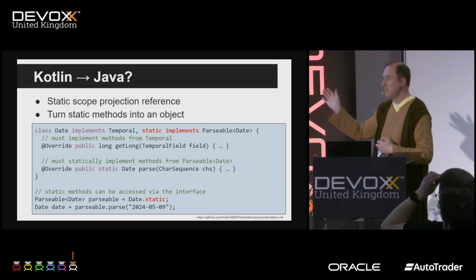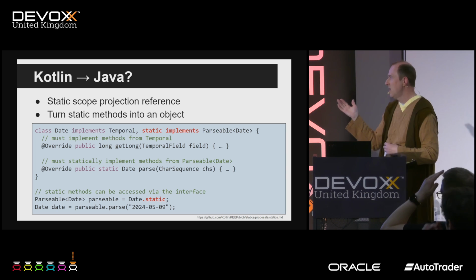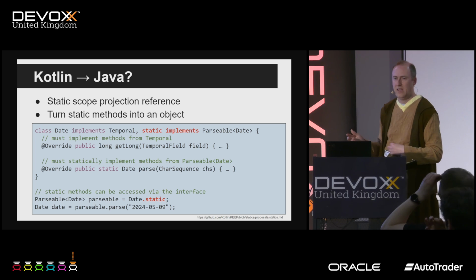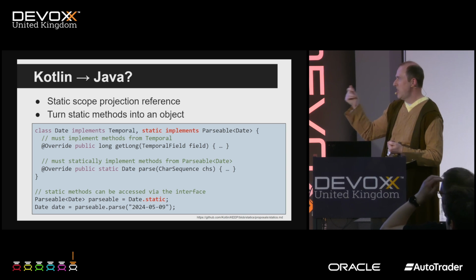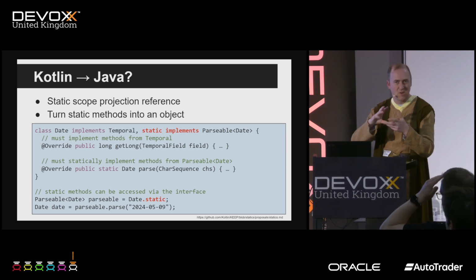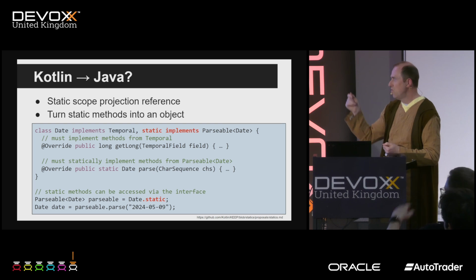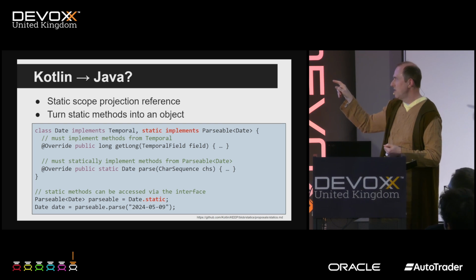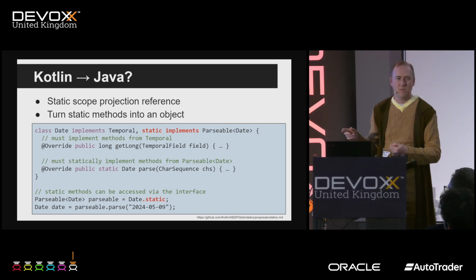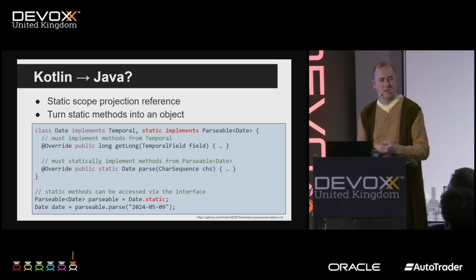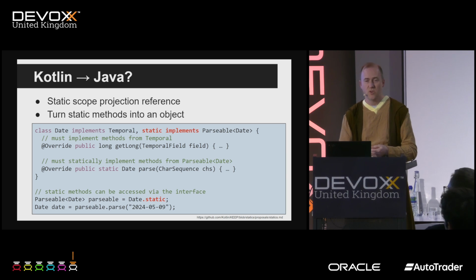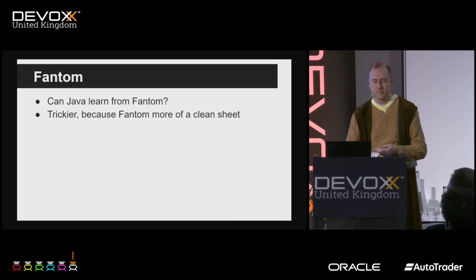So the concept here, plenty of other syntaxes would exist, is that you can statically implement an interface. So Parsable is a normal interface with normal methods, but what the compiler does is it generates a shim, a conversion class that routes any calls to the interface to the static method instead of to the instance method, which allows you to treat the static methods as though they were an instance. I think there are cases where that would be useful in Java.